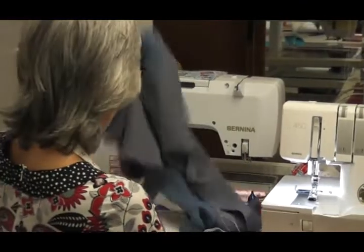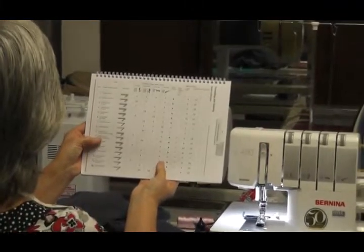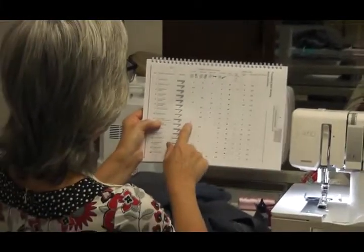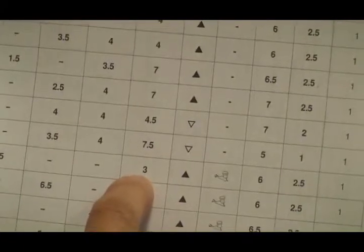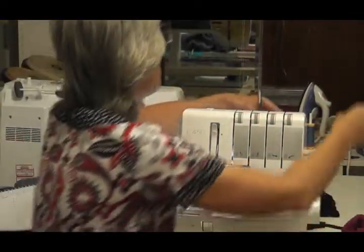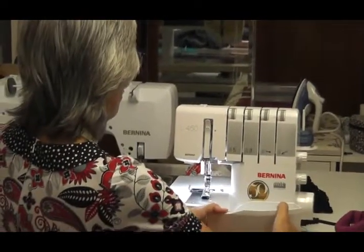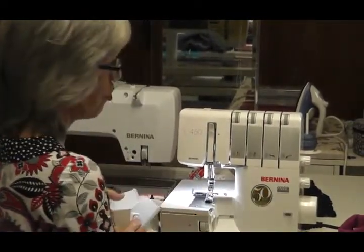So the wrapped seam is two thread wrapped seam with my left needle. So I put my needle on 5 there, and I put my lower looper, oh that's 2 thread wrapped, yeah, you can only do it with 2 thread. I put this on 3, but what I need to do is I need to take my thread off this one and put it on this one, okay? So I'm now going to swap this thread over, and we are going to use this wonderful little tool in here called a 2 thread converter.